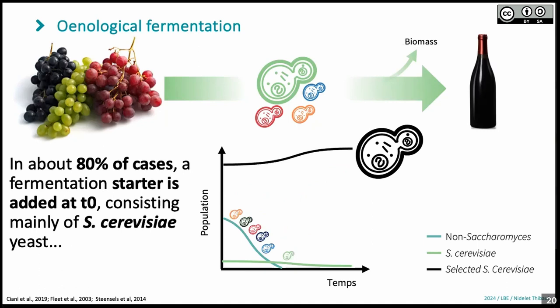Is it created or is it natural? It's natural — you have its presence in almost all cases, around 2–3%, sometimes 10%. But in 80% of wineries, they add a selected yeast, most of the time Saccharomyces cerevisiae, to secure the fermentation and ensure it finishes. It's very important in wine to finish fermentation — we consider it finished when all sugar has been consumed. At the beginning, you have around 200–250 grams of sugar in an enological must. To give a comparison, Coca-Cola has 120g, so you have two times more sugar in grape must than in Coca-Cola, and you have to consume all of it to sell it as wine.